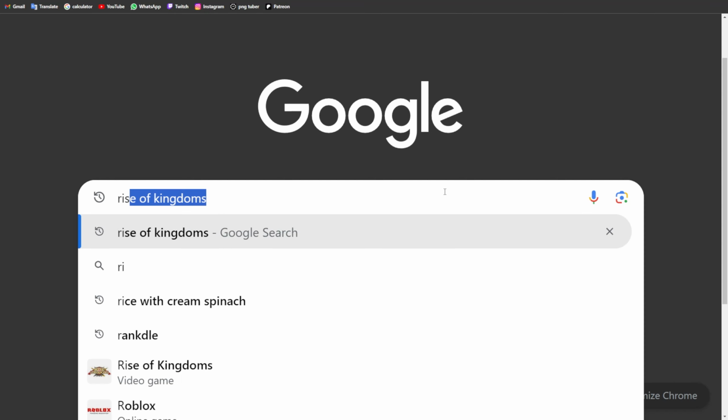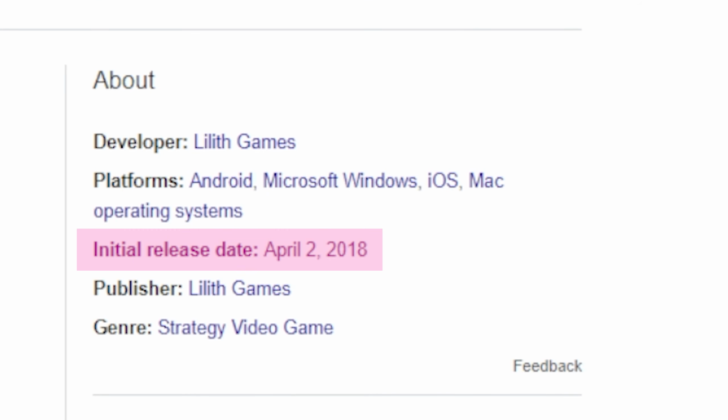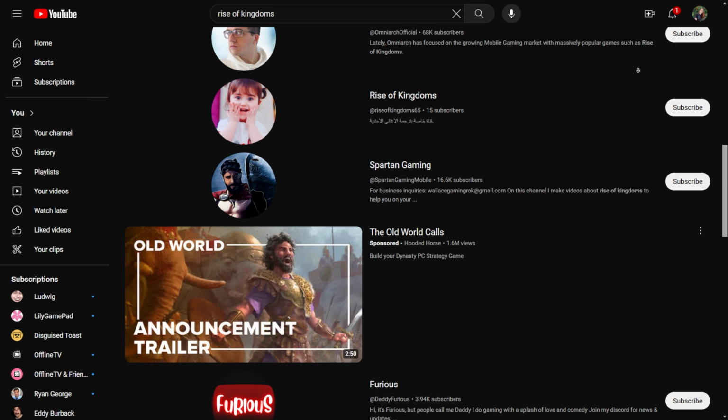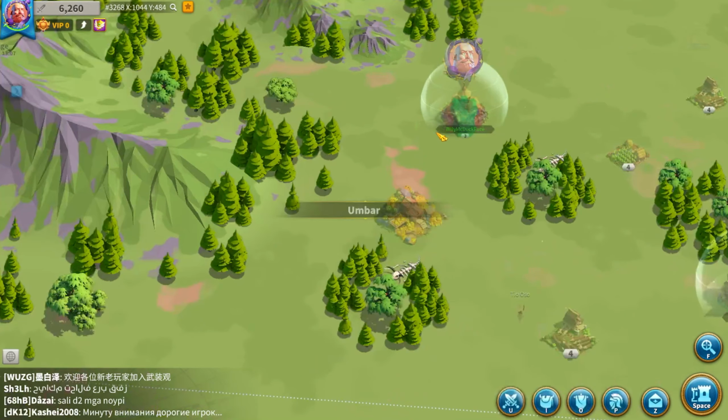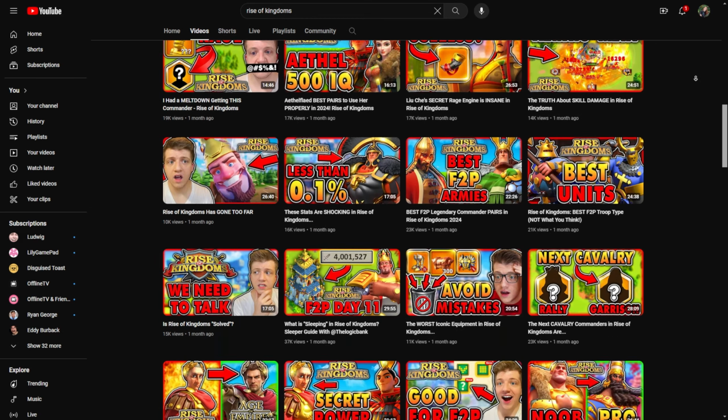So, the game was released in 2018, which is surprising because it's still standing. But as I researched more about the game, more than just the release date, I discovered YouTube channels dedicated to this game. Yes, the game with trees that don't even scale up properly had YouTube channels dedicated to it.